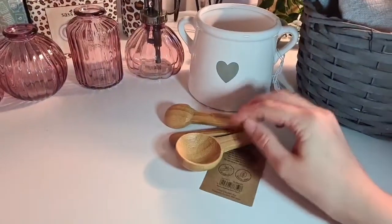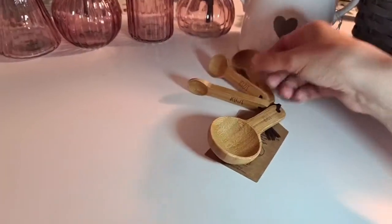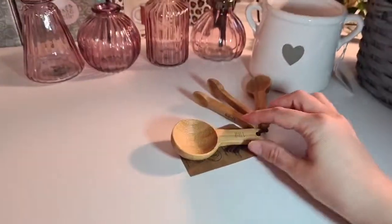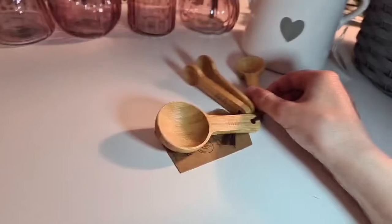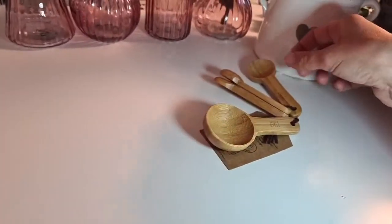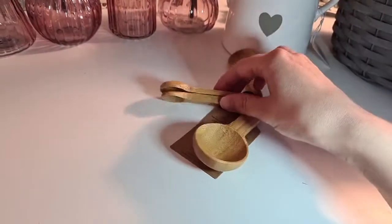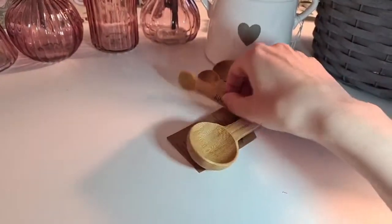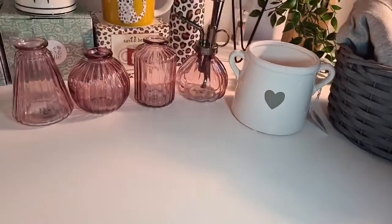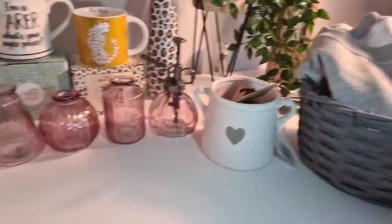I've got these bamboo spoons. I love these because I can never remember how much to do — normal tablespoons aren't actually a tablespoon and normal teaspoons don't think are real teaspoons. So these are really handy. They're £4.95 — you've got teaspoons, half a teaspoon, your tablespoon. They're really handy; I'm constantly using those because we use a lot of the Gusto recipes.